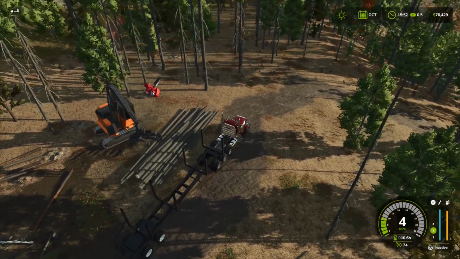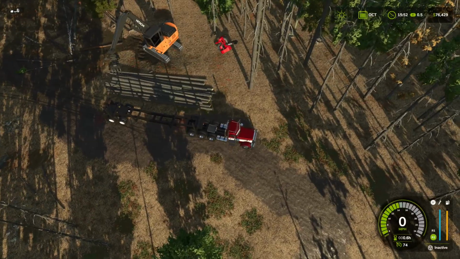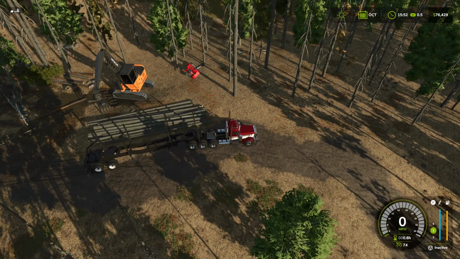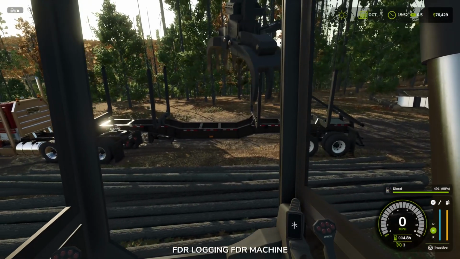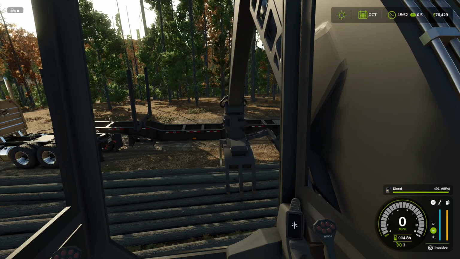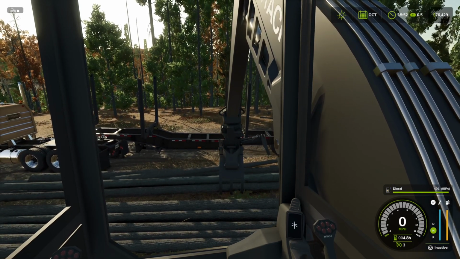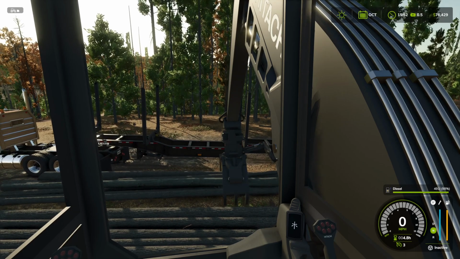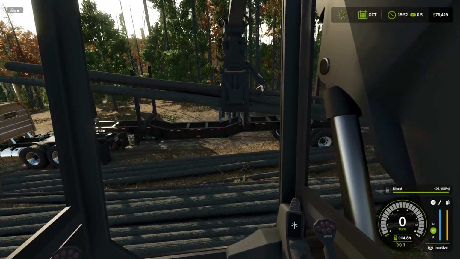I'll have to leave it a little bit away here so that I don't bump into it when I try to grab that outside log. The question is, where do I want to grab these? Because I got a different grapple here that's got the extra arm. What is going on? I don't know why I'm struggling. Why that happens, I don't understand. That's not a bad place to grab them, though.